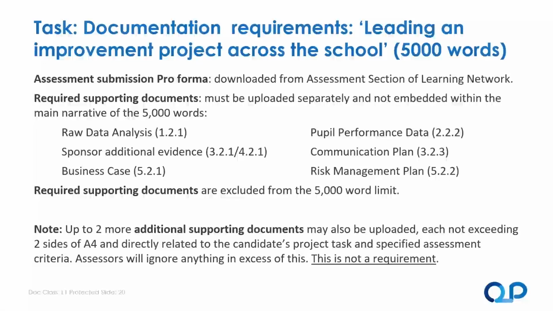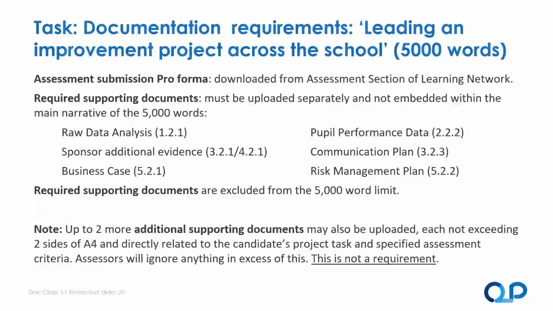Check you've got all the supporting and additional documents and that you have not inserted those into the main narrative of your submission, but they are separate documents, submitted as separate attachments. When selecting your additional supporting documents, ensure there are significant ones that can be tracked to additional or specific assessment criteria and that they offer key evidence of your effective leadership.